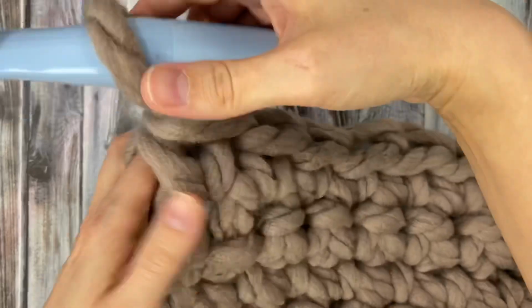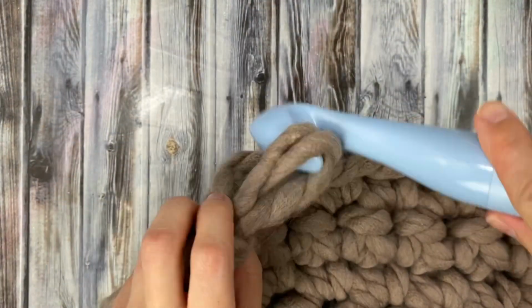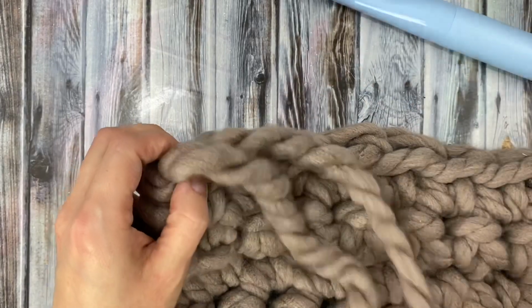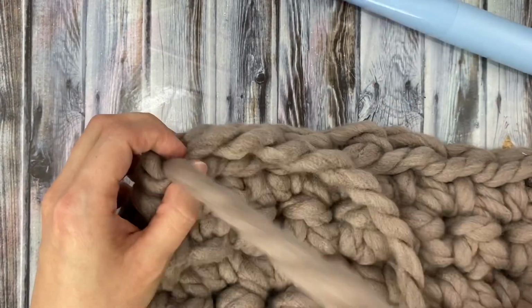When you get to the end of your rug, do your last single crochet, and then if you're almost to the end of your yarn like I was, just pull the end through, and if not, just cut it and then pull the end through.